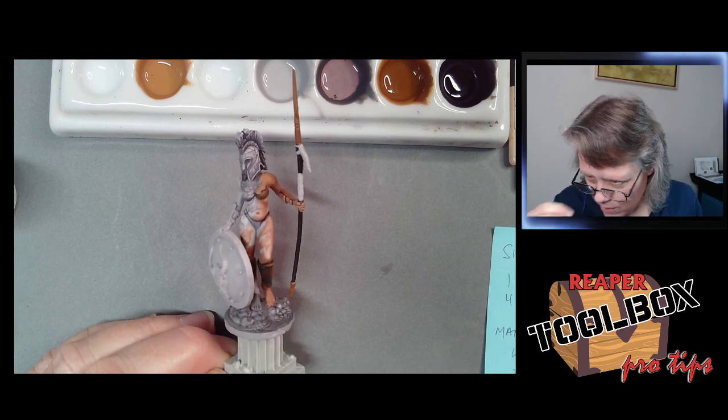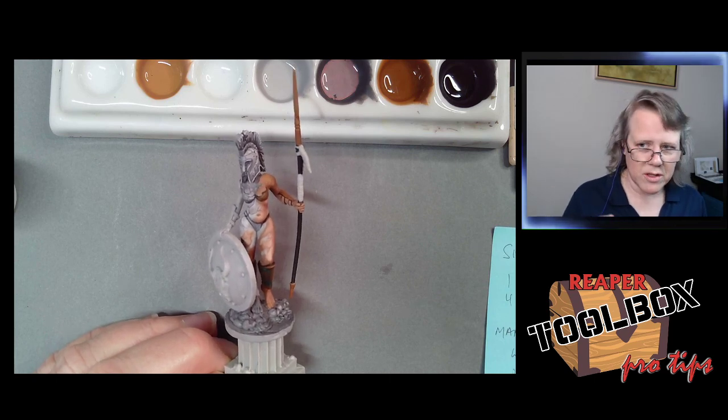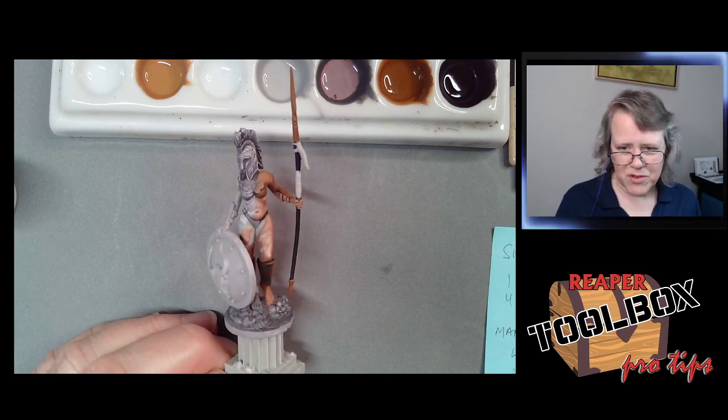Oh, does it slow the dry? No, Flow Improver doesn't do that. Flow Improver is not drying retarder. We can talk a little bit more. Ask that question again, Preacher, if you hit us tomorrow.